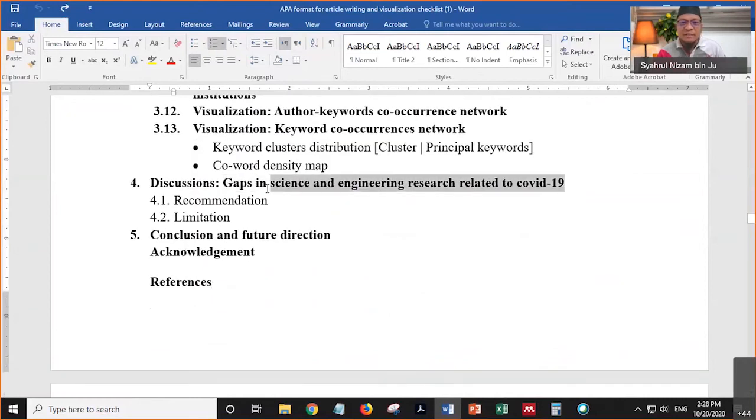From here, you may explain. From our findings, we understand that, for example, it needs more research in using AI, because at the moment, only 10 papers out of 1,000 use AI. Just one example. And you may give one or two recommendations here.